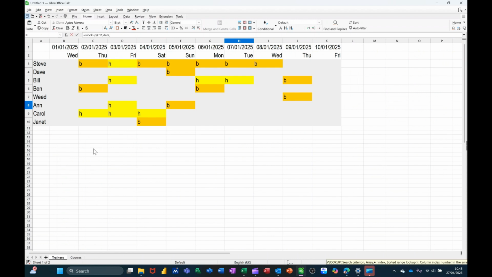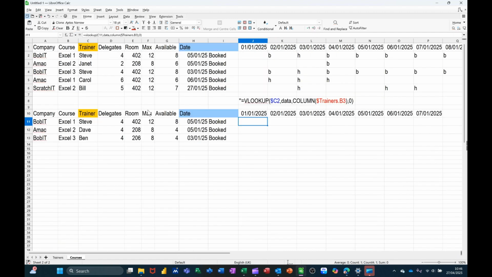Then I'm going to put the function COLUMNS, and I want it to start at B3 like so. Close that, comma 0 for an exact match, close that. Let's have a look, tick that. So before I pull it across, I need to dollar sign the C, otherwise it'll just move over. So up at the top there, I need to put a dollar sign in front of the C to lock it. So lock the column C, and then tick that, and then let's see what happens when I pull that across.